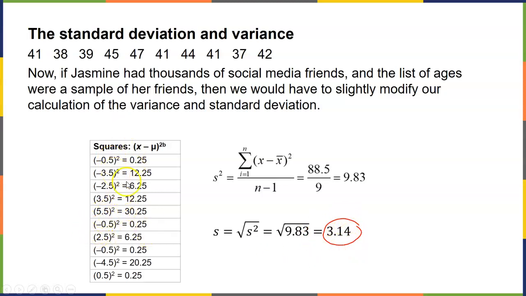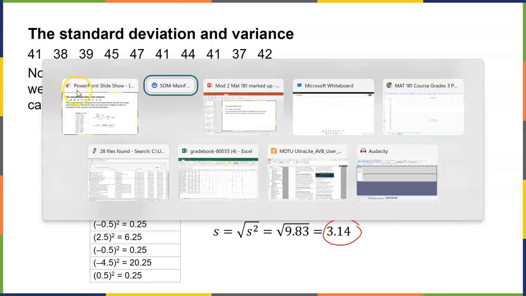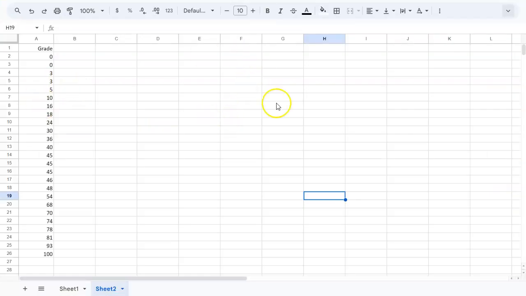Okay, so let's do another one. I'm going to do it using a spreadsheet, because I want to do 25 numbers. And when you have problems like this in your homework, it's not going to have 25 numbers. I think it's usually 6 or 8 numbers.